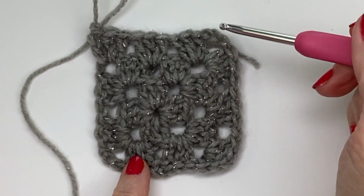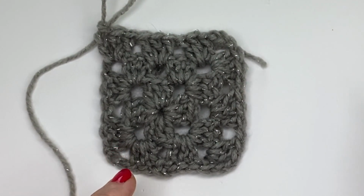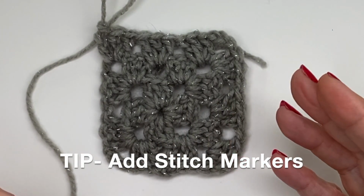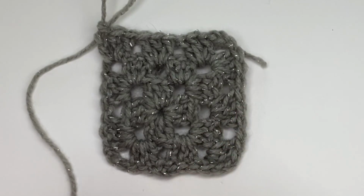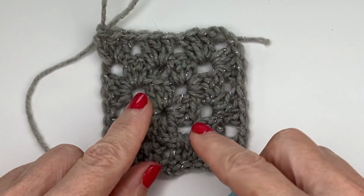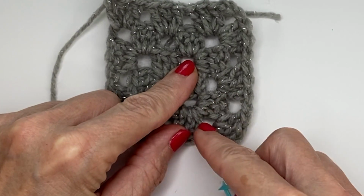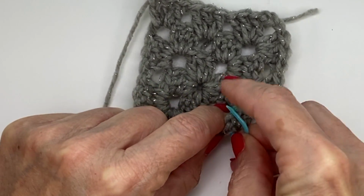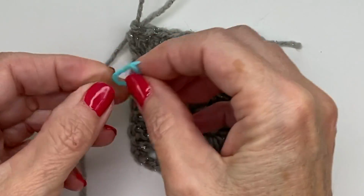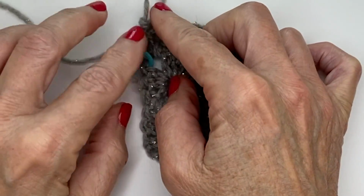Okay, you should have something that looks like this now. You've worked 2 sides. Here's your beginning corner, and this is where I like to go ahead and add some stitch markers. Now if you're fastening off and on, you don't really need to do this. It's very easy to see where you begin and you start, but when you're working with a continuous color, this can get kind of tricky. So what I'm going to do is, I know I worked these 2 sides, so I'm going to put a stitch marker right here at that beginning corner, okay? And I'm going to do the same on this side. Right there where I finished that side, I'm going to put another little stitch marker.